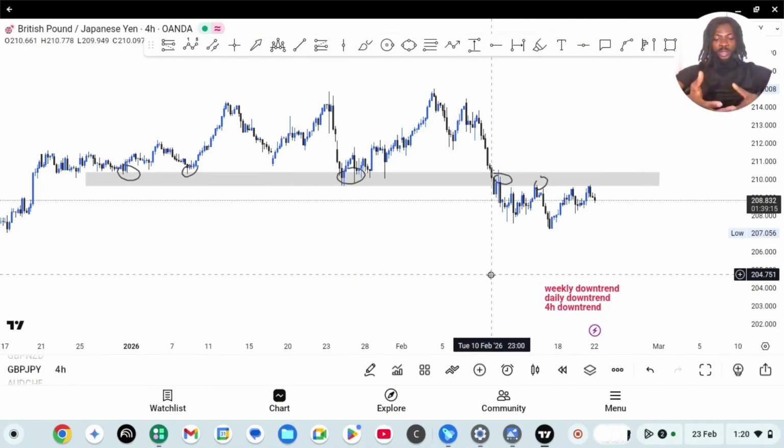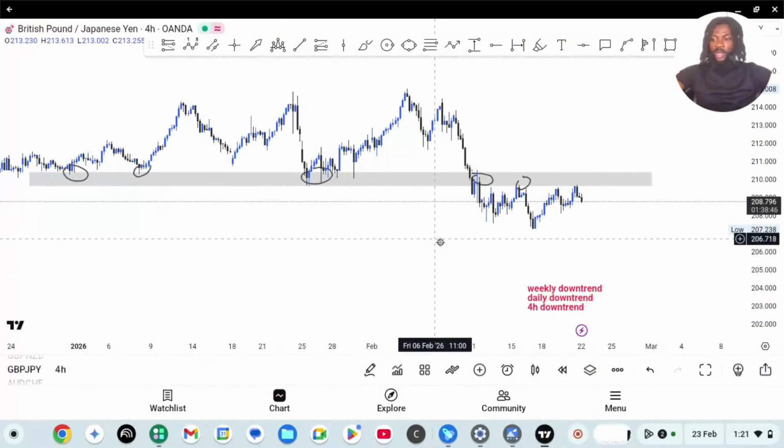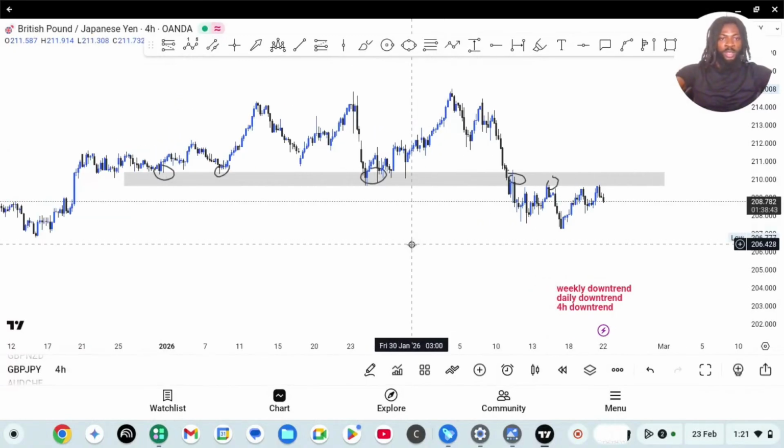So seeing all those big time frames pointing to one direction, it's just normal for you to follow the trend, align with the trend, trade with the trend. Okay, now weekly, daily, 4 hours is telling us one thing: the market is in a downtrend. It's just best we look for a selling opportunity. Okay, now let's go to our 4 hours to look for a selling opportunity. All right, I think I'm gonna enter this trade.